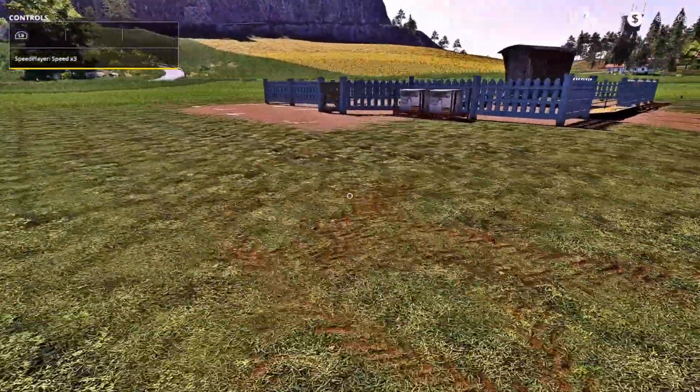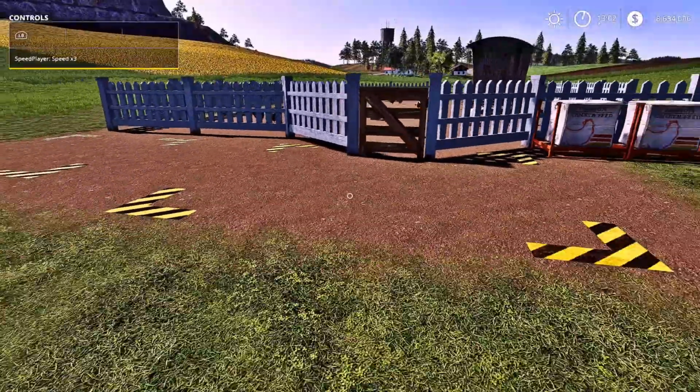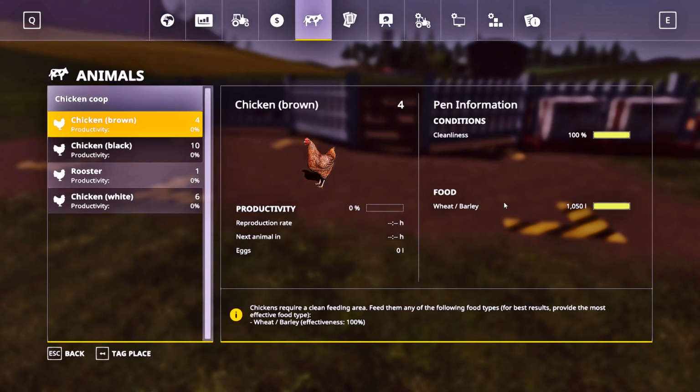Now, if we go back over, guys, and we go back to our start menu, right here now you can see they have 1,050 liters of wheat, okay? Or you can feed them barley as well. It's up to you. Their productivity will not start showing until we speed up the time, okay?